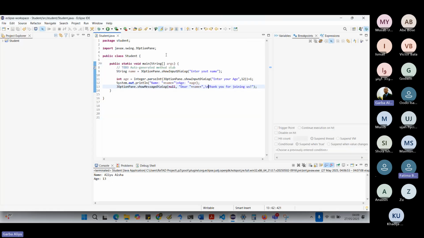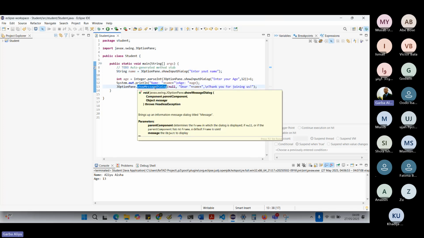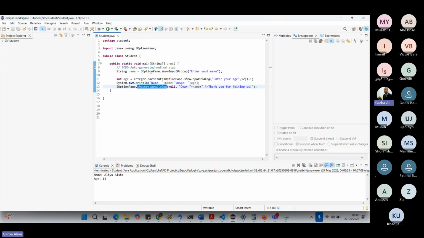Can you see the import? Import javax.swing.JOptionPane. So once you import this, this is the class. JOptionPane is a class. So from the class, you can call the methods. So the showInputDialog and showMessageDialog are the two methods so far we have called in the JOptionPane class, and JOptionPane is in the Swing package. So once you have imported this, then it's fine. Everything will come and you use it happily.